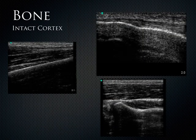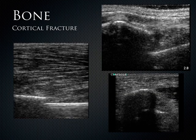But this is what intact cortex looks like. We can see that hyperechoic line coming along here. We see this hyperechoic line here, joint space. We can see this hyperechoic line coming along here. And in these cases, either muscle or in this case tendon will be superior to the bone, or I should say superficial to the bone. And again, these cortical fractures, super easy to see. I mean, boom, big step-off.